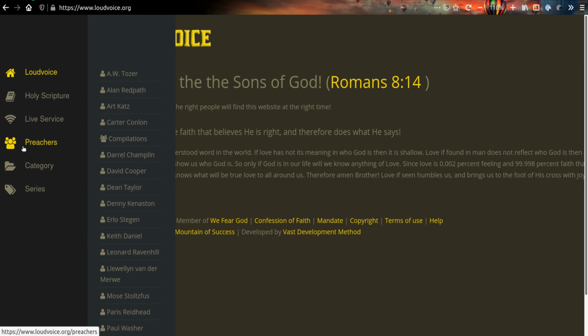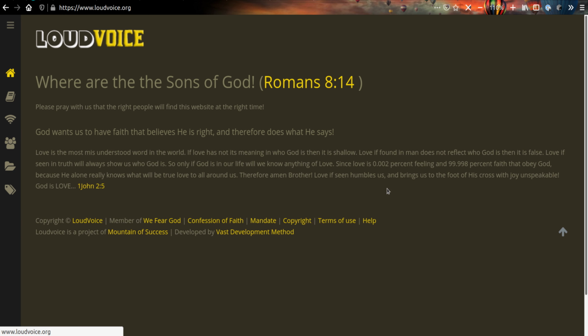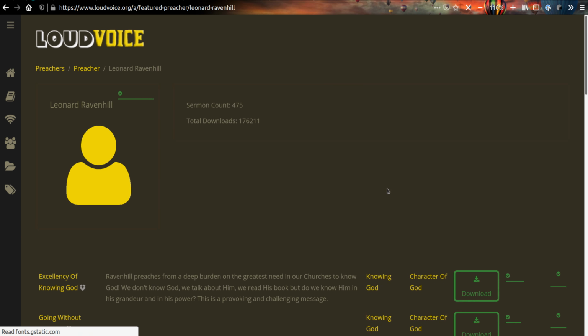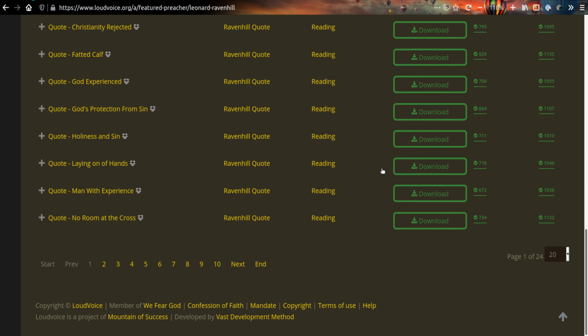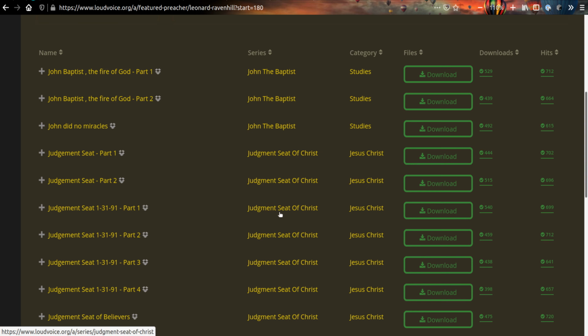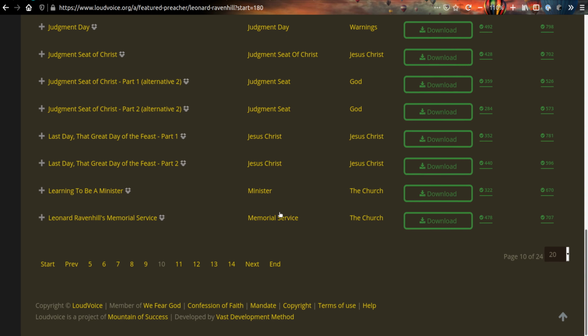Okay, so one of its core areas is the option to look at a preacher. When you open a preacher, it usually loads all the sermons of that preacher, obviously with pagination, so you can scroll through it and easily find other sermons.